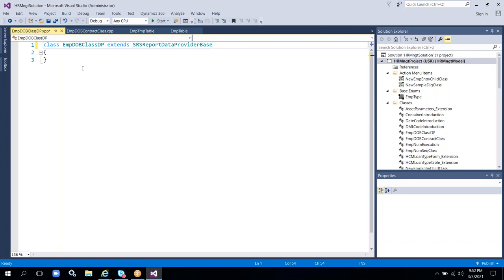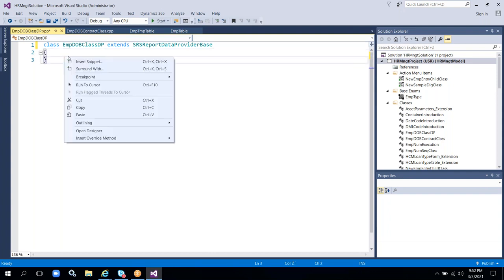SRS report data provider base. So when you are constructing data provider classes, we have to use this class and inherit the methods. I'll show you that.